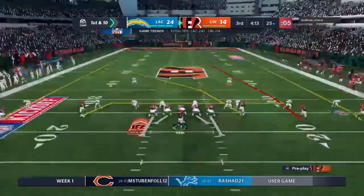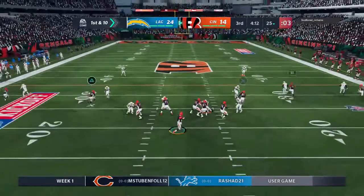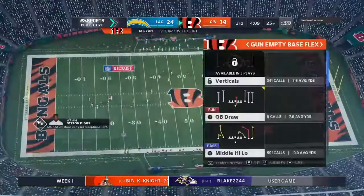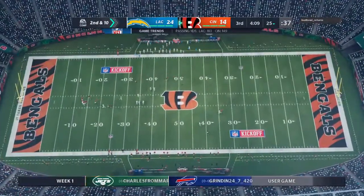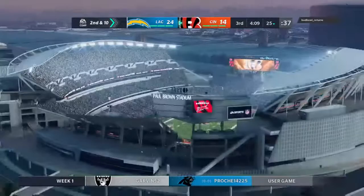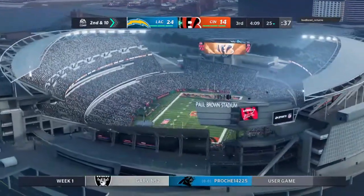Bengals drive about to get going, and they just had that pick six. I guess the only positive maybe of them returning that for a touchdown is this offense right back out onto the field to try to make up for it. I like that because now it doesn't give them a chance to go to the bench and really settle, to sit there and kind of seethe over the idea that they turned the ball over previously. Right back out there, it's almost like hopping right back on the bike after falling over. See if they can get the ball moving again. Yeah, we'll see if they can do it here.